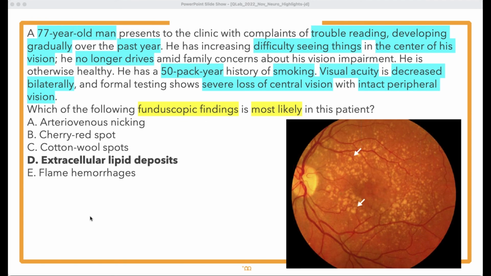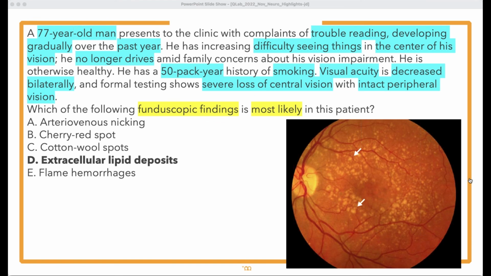One of the things this highlights is that as we go through our medical training and resources, a lot of times we pick up terminology. Yes, drusen accumulates here, but we need to ask ourselves, do we know what drusen even is? That is something we can apply to any other organ system or basic science. If you come across a term you're unfamiliar with, instead of just regurgitating it, make sure you truly understand that term and concept so that you could essentially teach it to someone else. A good point with this question.